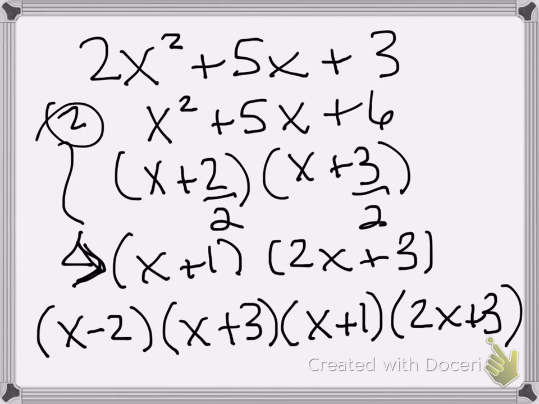So all of your zeros, if you had to find the zeros, would be 2, negative 3, negative 1, and negative 3/2. And that goes back to our lesson yesterday of where these would cross the x-axis, how many turns it would have, what it would do on the right, what it would do on the left, whether it would cross the axis or whether it would just touch the axis. Remember, it just touches when it's even, it crosses when it's odd. So that's a pretty cool way to do that. Synthetic division, given the factors, and you can take it all the way down to the complete factorization.